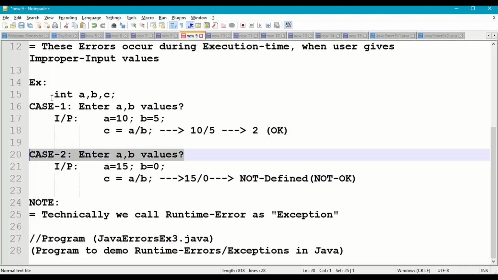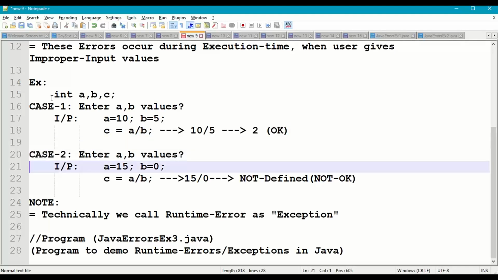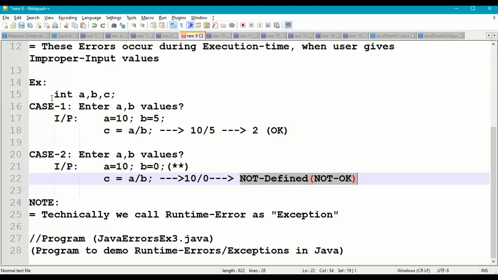Now case 2, you are running the program for the second time. a is equal to 10. By mistake, you give b is equal to 0. So c is a by b, 10 by 0. 10 by 0 is not defined in Java programming language. You will get an exception.